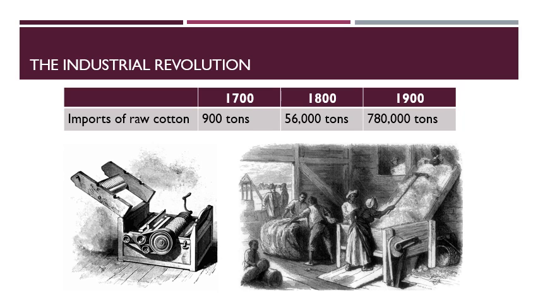Thanks to Eli Whitney and the invention of the cotton gin, which we see to the left here, the mechanical system could separate the cotton seed from the cotton in short order. And as you can see from this table, the amount of cotton imported to England for use in the factories skyrocketed.